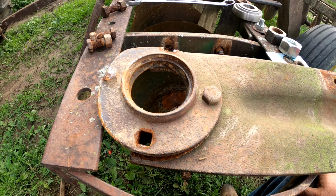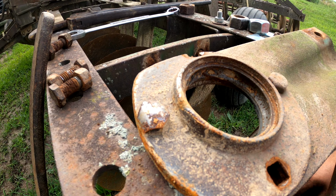Well, these are used, and not much better. But I think they are better, so I'm going to go with it.